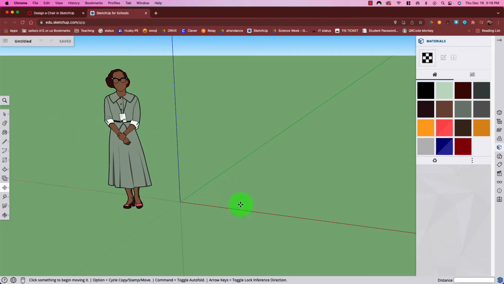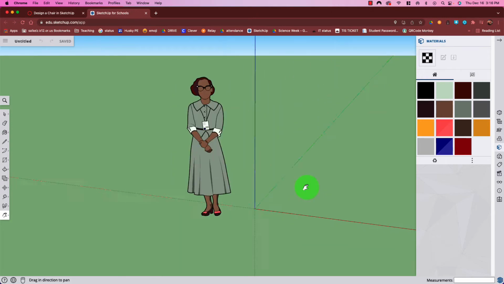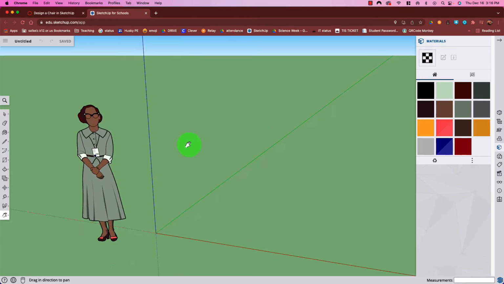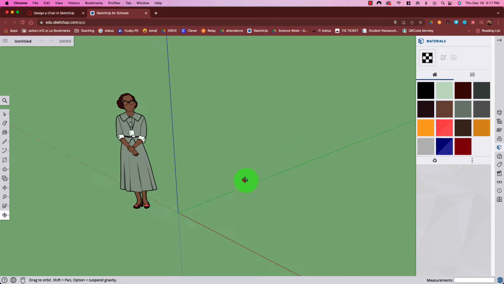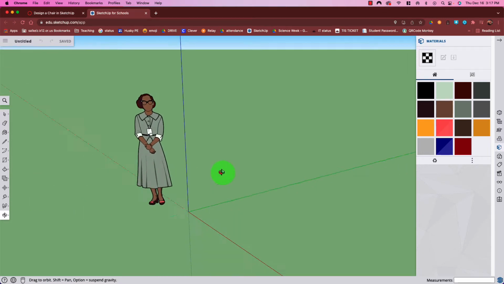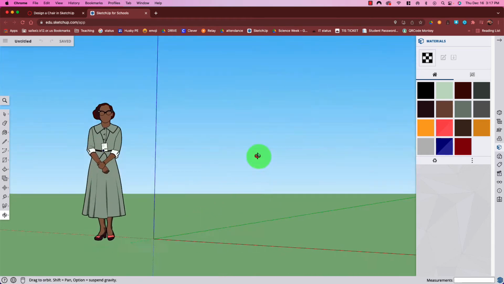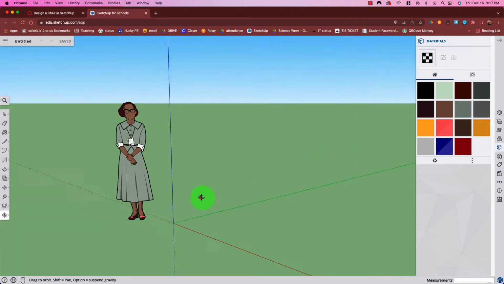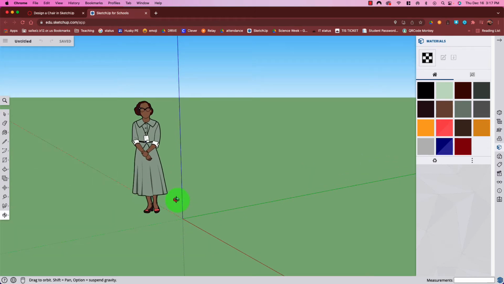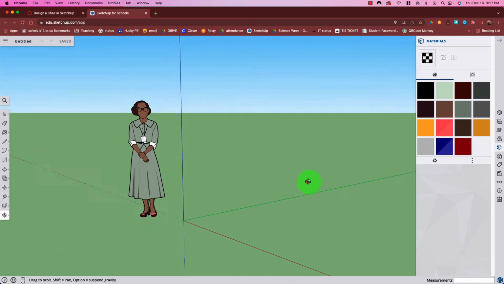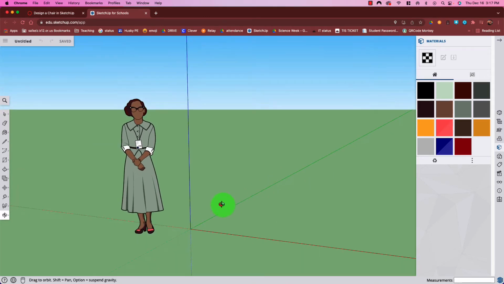Okay, so the first thing I want to do is show you how to move around. If I click H for hand, I can pan the scene side to side and up and down. If I want to actually rotate around an object, I can click O for orbit, and that will let me click and drag and rotate the whole scene. I can rotate all around an object or even under or over an object. So orbit is a useful tool for getting yourself in the right position to see what you're working on.